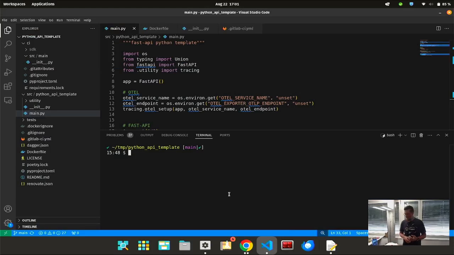What I prepared for you is something that happened in our company. We have system engineers, they started building microservices with Python, and they were asking for help.